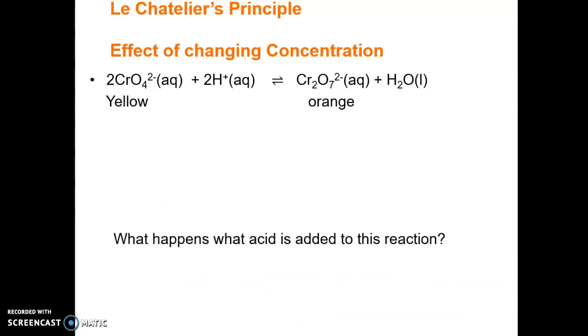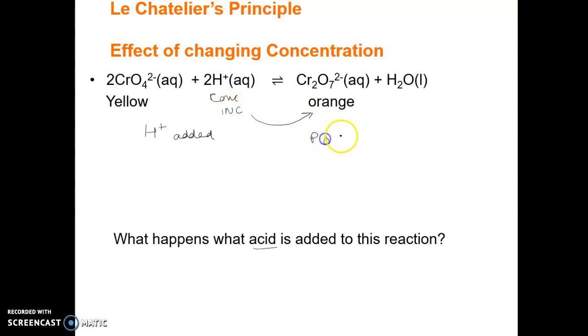So now we take a look at what would happen to that equilibrium if you add an acid. Now you've got to remember that the acid is H+. So if you add H+, that means H+ concentration has increased. If the H+ concentration has increased, the reaction will try to oppose that change. It will try to reduce that increase. That means it will use this H+ up to move the reaction in the forward direction. Therefore, more dichromate will be formed by using up H+.